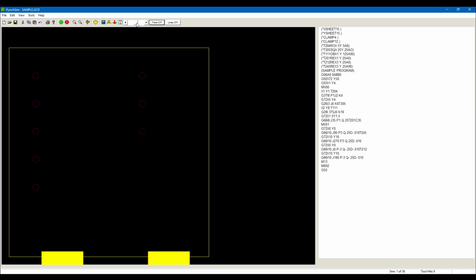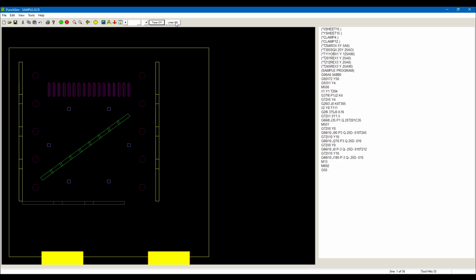We have the option of seeing what hits are produced by each line of the code by turning on the Lines button. We can then follow each line of punching as it simulates.